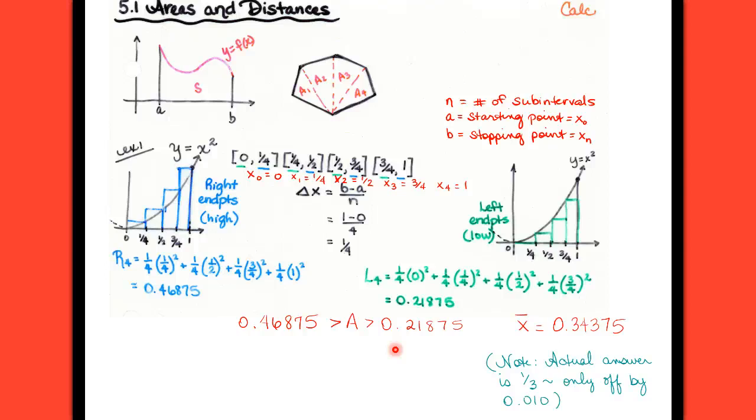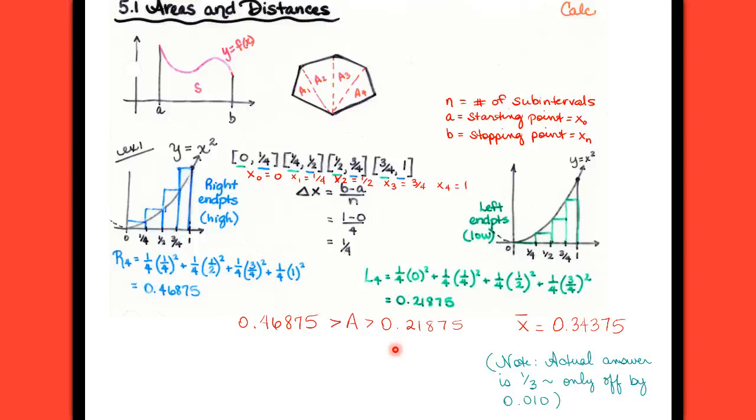Flip over to page 316. Look on the bottom of page 316. There's a really good comparison there where they show you, okay, what if we do right-hand endpoints and we use 10 intervals? Then right beside it if we use 30. Then right beside it if we use 50. We said that this actual area was going to be 1/3. It was going to be 0.3 repeating.